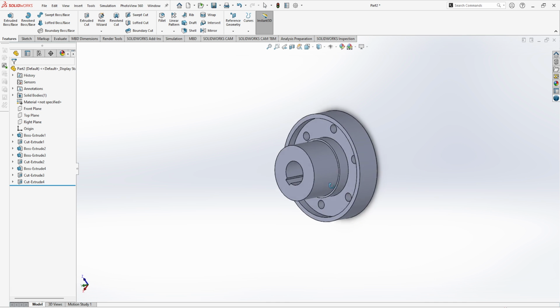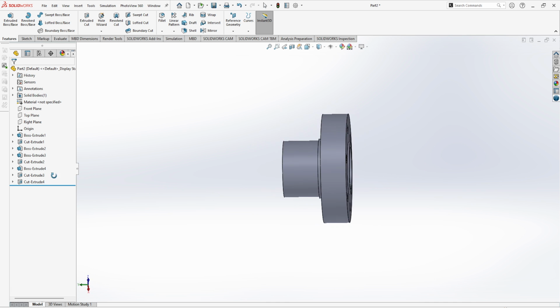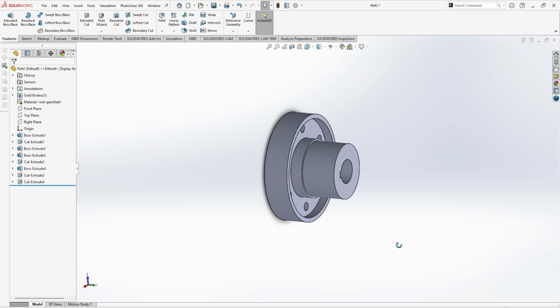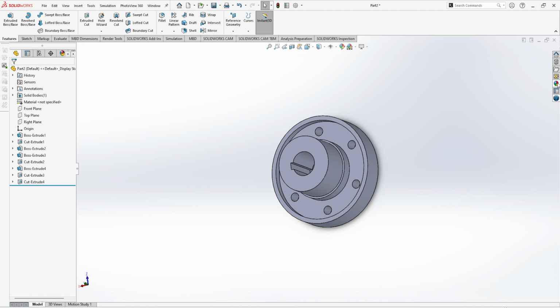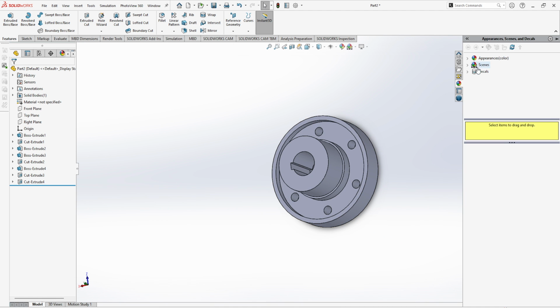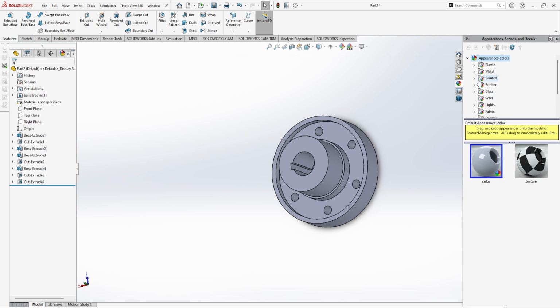And now we can provide appearance to this part by going to appearance. What should we select, a metal color, or we just use sprayed paint.